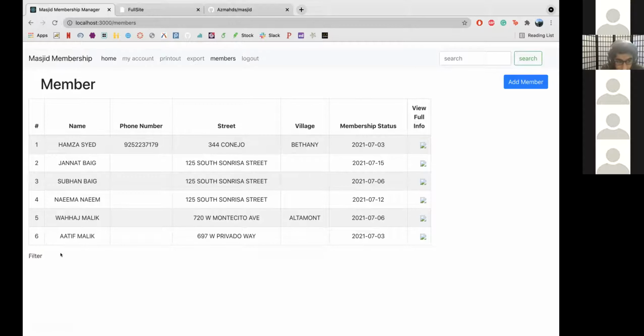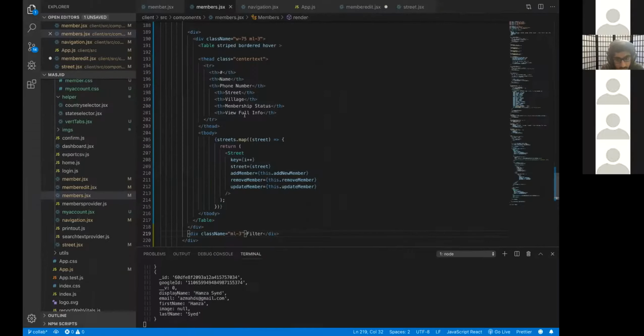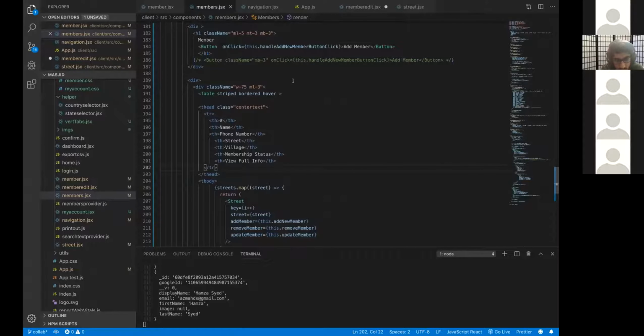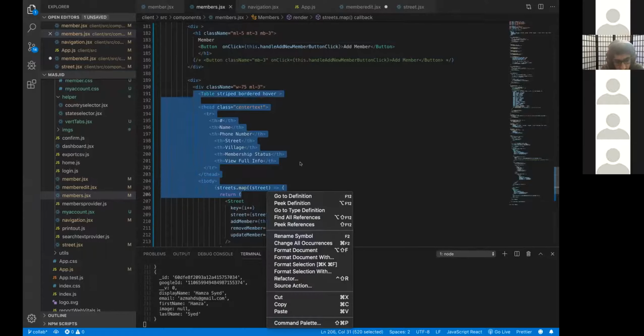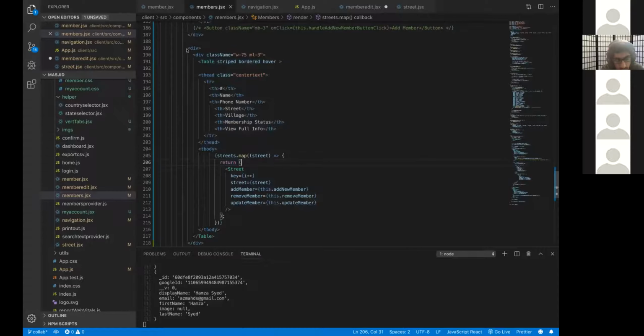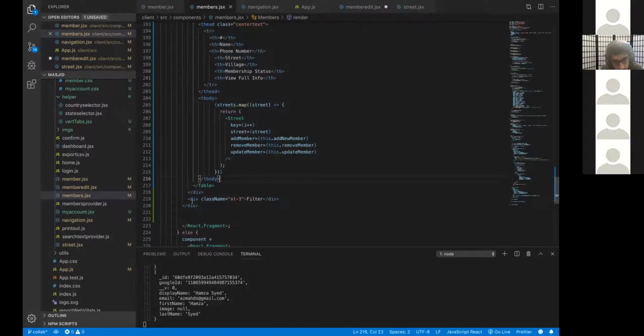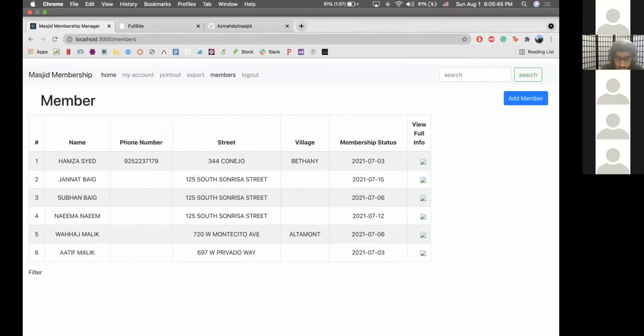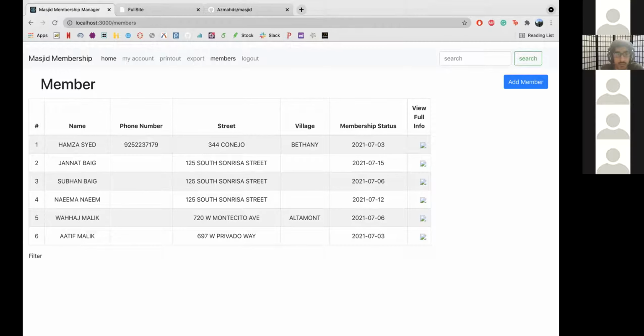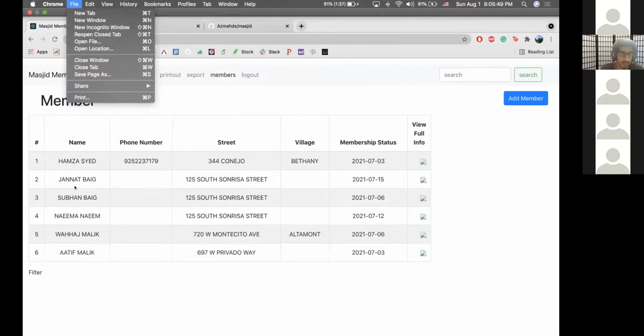Another thing is trying to get this. I don't actually know how to get something to be on the same line. Right, so how to make 2 blocks. If I show you my code, this is the code for the table right here. I was trying to do a div within a div to get the blocks, so right here, to get the filter part to be on the right side of it, which wasn't working. It could be a spacing issue, I'm not entirely sure.